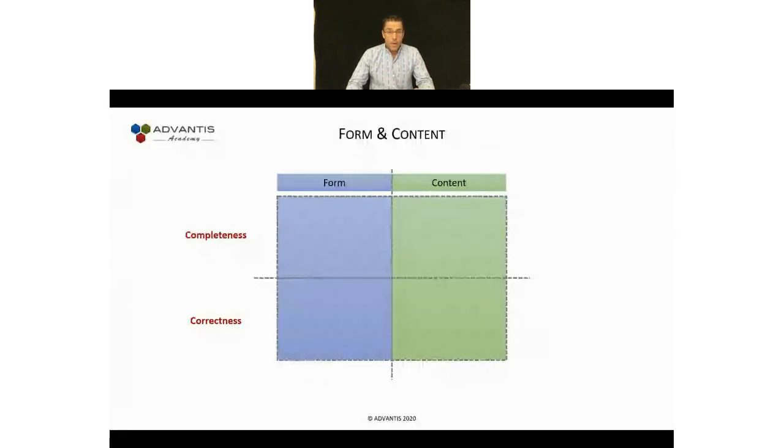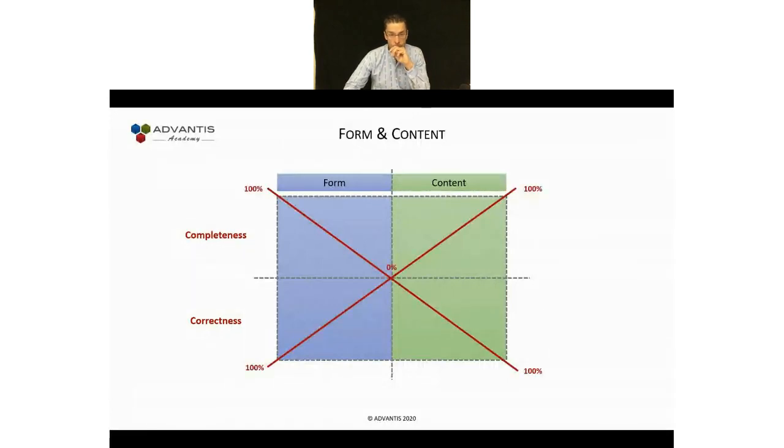What's also given is we can talk about completeness and correctness. The EN standard for inspection, remember there on the initial chart, there is that one part, part number 3, that is giving the requirements for the inspector. And what he's tasked to do as far as his design review is he needs to check the documents for correctness and completeness. That's what it says in the standard. So when it comes to looking at a risk assessment, basically, he's going to look for that. Is the form complete? Is the form correct? Is the content complete? And is the content correct?